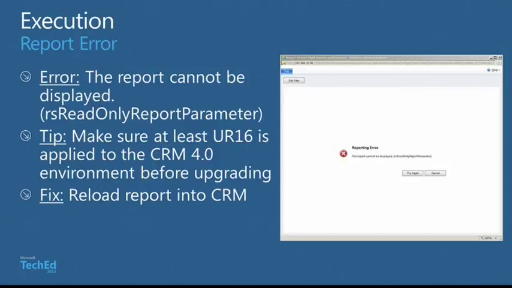The quick fix really for these, and it can be tedious if you've got a lot of reports, is to remove that report out of your CRM 2011 system, download the RDL and re-import it back in with the same properties, and it'll work. It's just some of the underlying database, the way it references those reports. And some of the parameters of those reports have changed a little bit as well, and the way the upgrade handles them below update rollup 16 is a bit of an issue there.